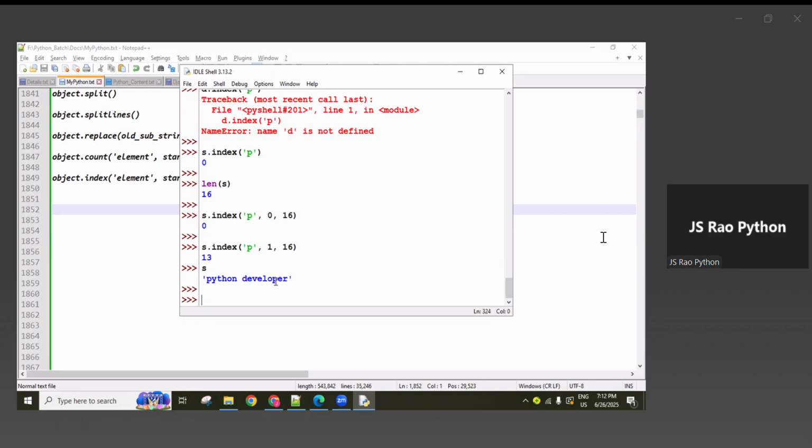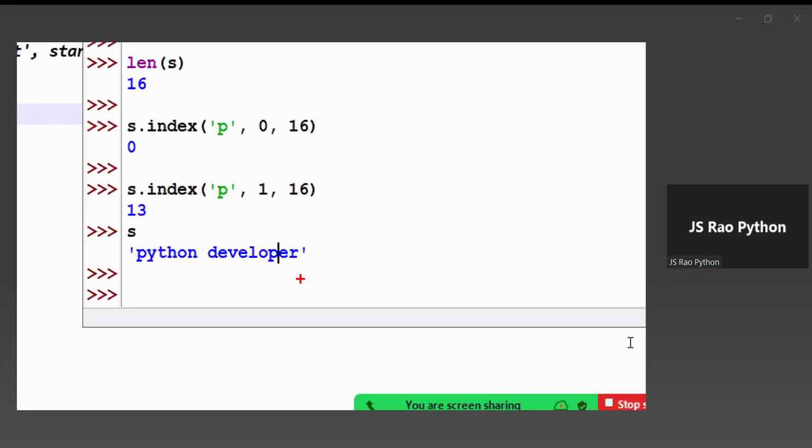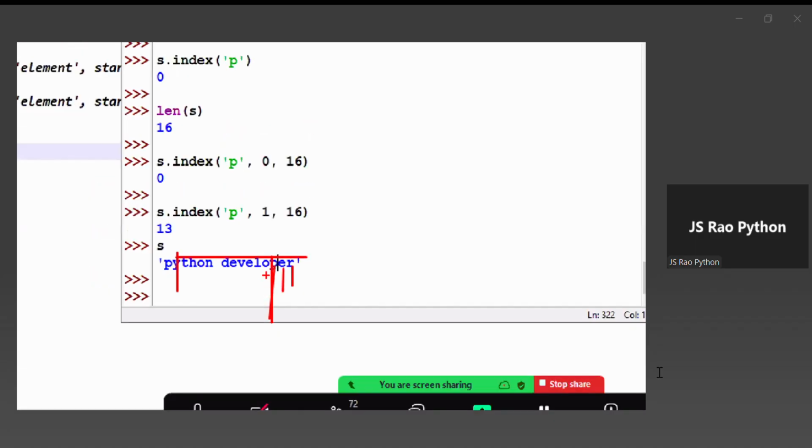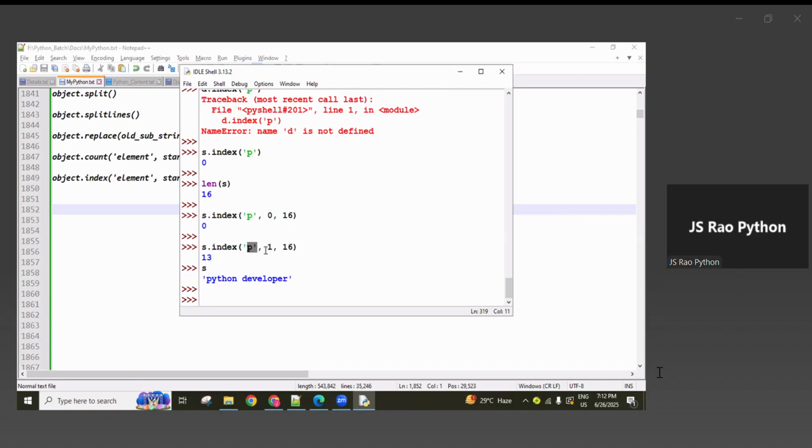The total is 16 characters, so the last index is 15, then 14, and the 13th index is available. So from here onwards we check for the letter. This is the start index value and end index value, the start range. So right here it is available at the 13th index. I'm using 13 here.